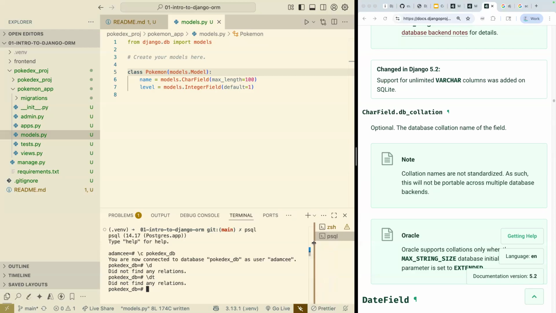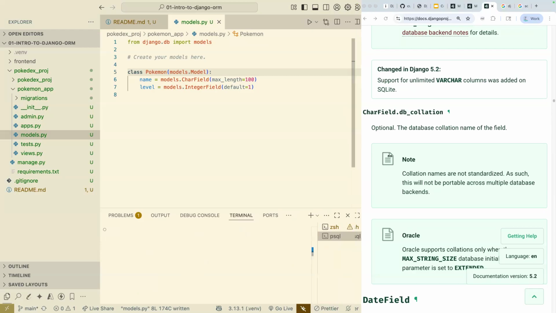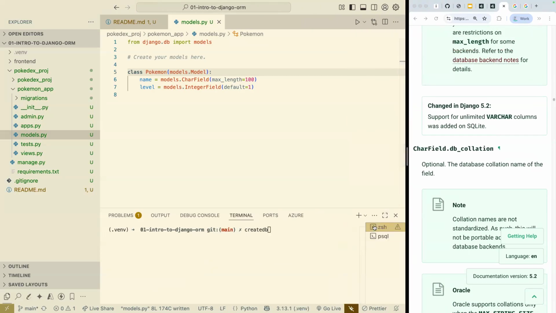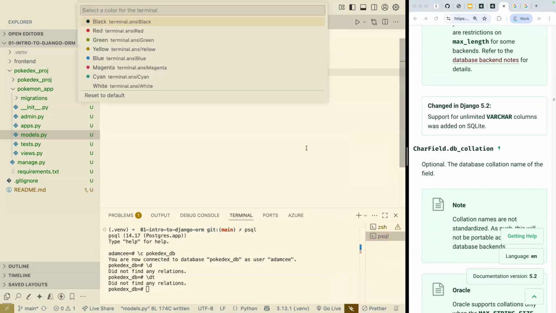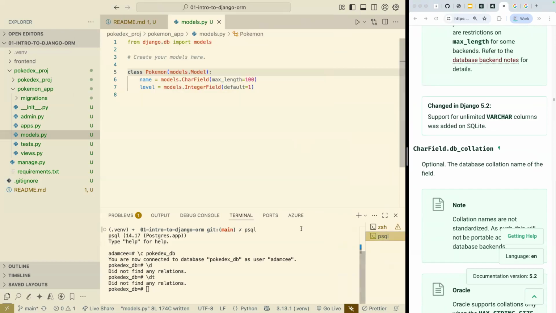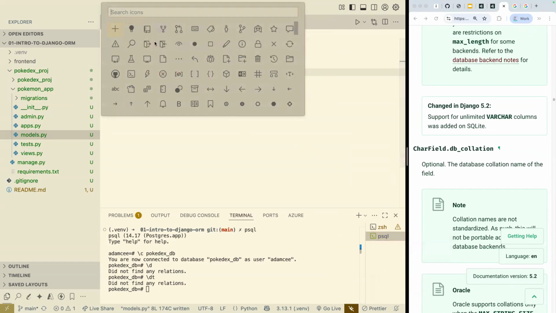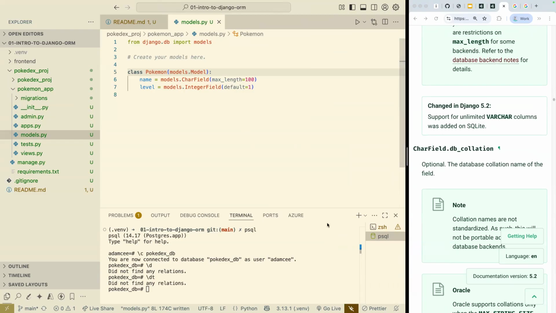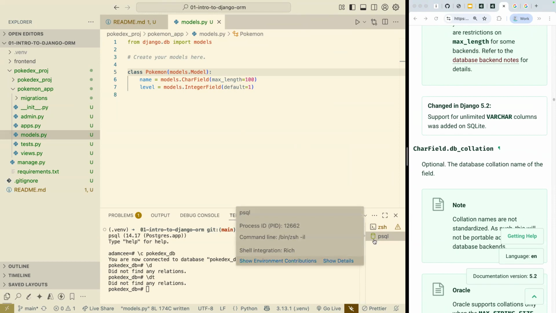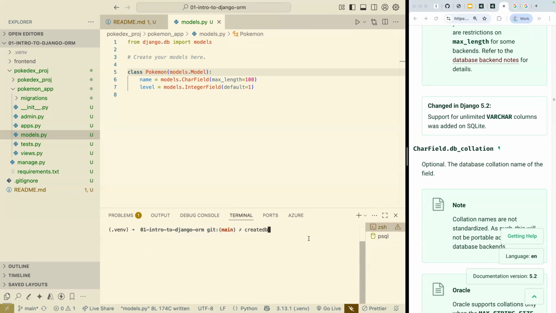And what you guys are going to want to do is have two shell sessions open. And sometimes I like to change the color and maybe the icon. Do they have a database icon here? Yeah, they do. Amazing. The database icon is a cylinder, by the way, in architecture diagrams. You're going to want psql open and you're going to want the command prompt open.